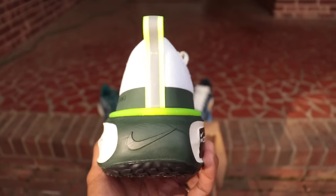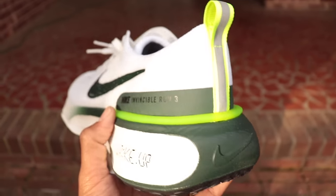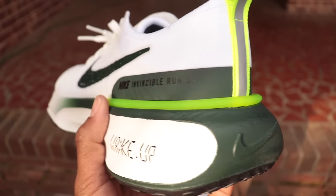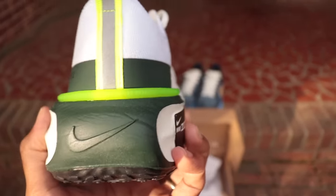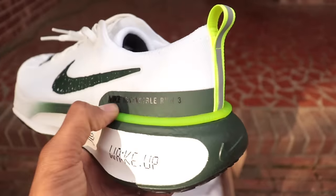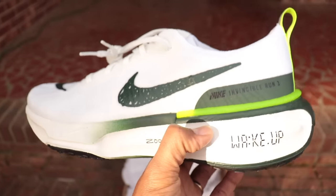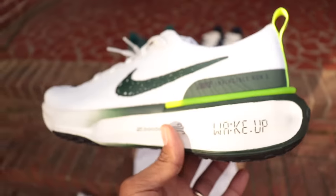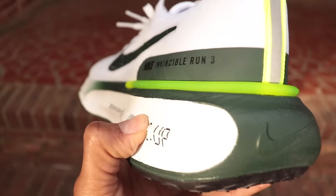That's one of the things that initially made this shoe so popular, almost a cult classic in versions one and two. As this shoe has progressed through the stages and gotten some updates, some runners have felt they've removed a little bit of that fun. Because this is such a squirrely foam, you need that carbon fiber plate in the race shoes to stabilize it. Here, you don't have a carbon fiber plate — you have a little plastic piece out in the back to give a little more stability. There are also some rumors that this might be a slightly different formulation than in the Alpha Fly and Vapor Fly, though that's possible.